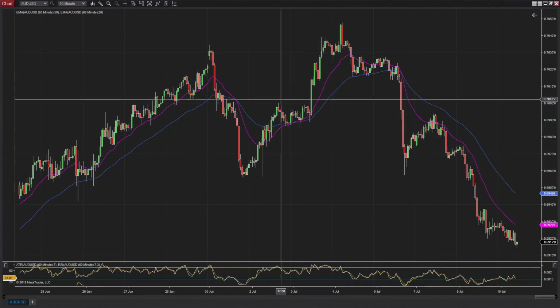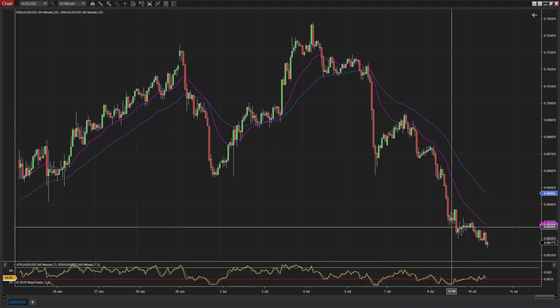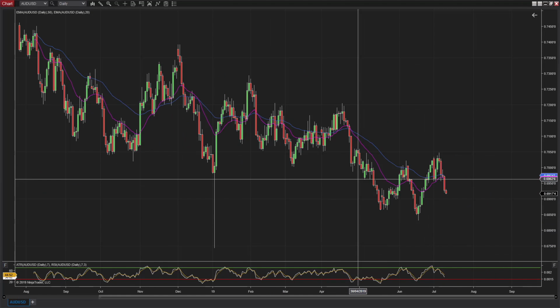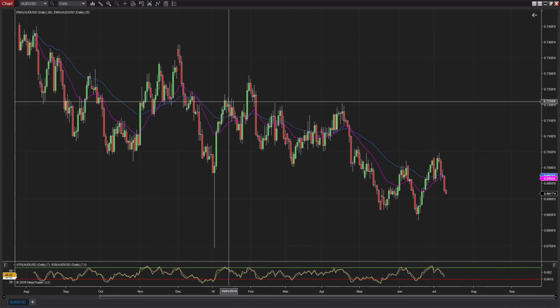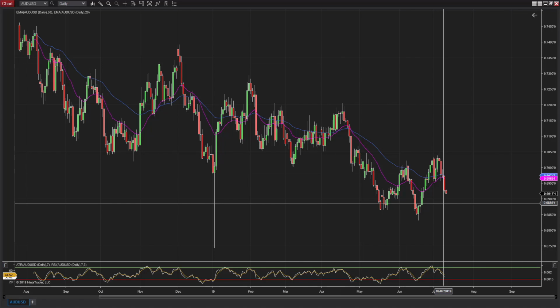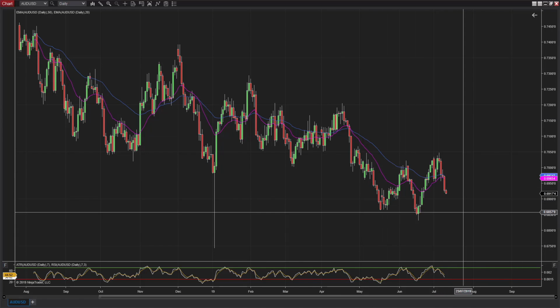So this is the Aussie dollar. This was a similar situation yesterday where we were waiting for a break and close below. Let's just go back out to the daily and start there. This pair was in consolidation. Whereas on the Aussie CAD we were looking for a full-on short if we broke structure, this one's in consolidation, so we're looking at a ranging market.